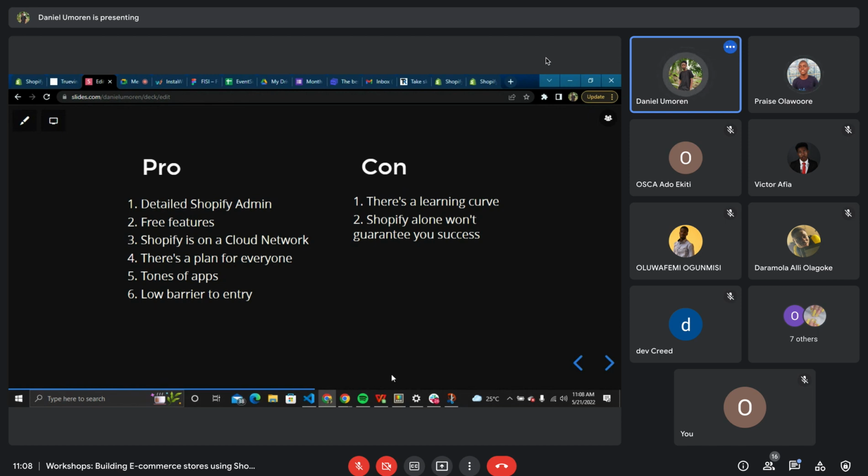On that point, the fact that your store is on Shopify does not exactly mean you're going to make money from it. There are a lot of things you have to do, like make sure your SEO is right. You have to do a lot of, what's it called now, marketing, linking your social media account or creating a social media account for your store and letting them know what you have.